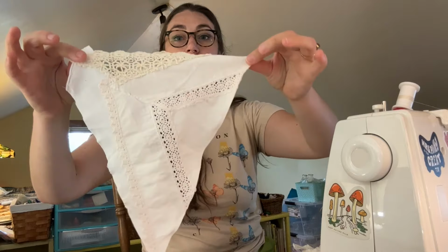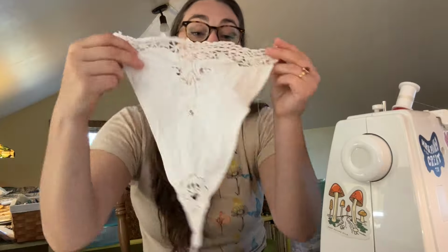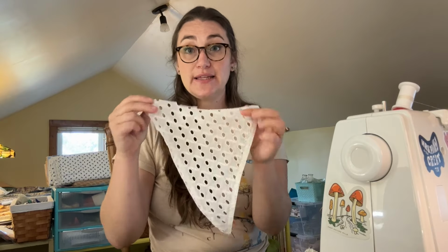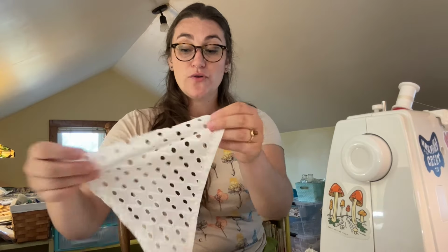Here's one. This has been a really fun project I've done with my mom and my sister in preparation for my wedding. So how I'm going to attach the triangles so that they hang is I need some sort of binding or string to attach these to. That is why I left the top part unsewn, as I am imagining it will get sewn into the binding, the string.